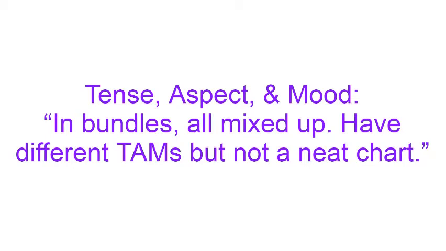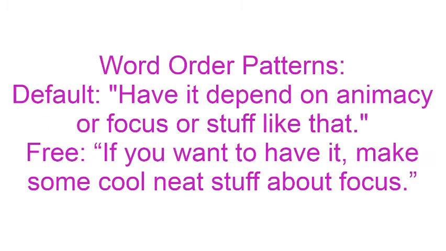This could seem somewhat confusing to Caden, but if any of you have any good ideas on how to help, again, comment down below. Svi never brought up any ideas for a number system either, so we're skipping to the word order patterns. Svi's decision for the default pattern, have it depend on animacy or focus or stuff like that. Svi's decision for the free pattern or patterns, if you want to have it, make some cool neat stuff about focus. Caden might not have ideas for interpreting the decisions, but if you have ideas on what they could be, leave a comment down below, so that Caden could know your interpretations.